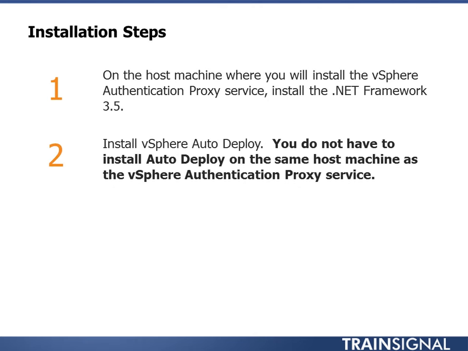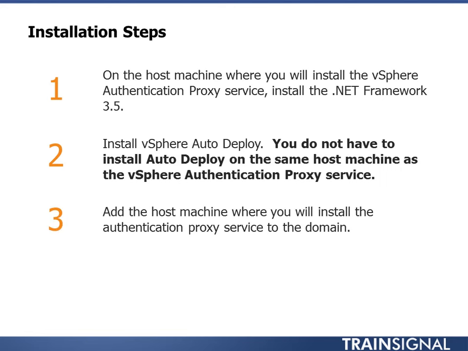Then you install vSphere Auto Deploy. I don't think you need to do this if you're not using Auto Deploy, but it literally says this in the step, install Auto Deploy. You don't have to install it on the same host as the authentication proxy. It just has to be installed. So I'm not sure if it's because it needs a plugin, the plugin for vCenter does something, or it just is assuming that you're going to use this with Auto Deploy. It's not spelled out in the documentation, and this is not documented well anywhere, which is one reason this annoys me that it's on the blueprint. But to install Auto Deploy.